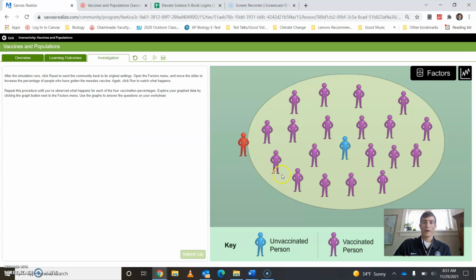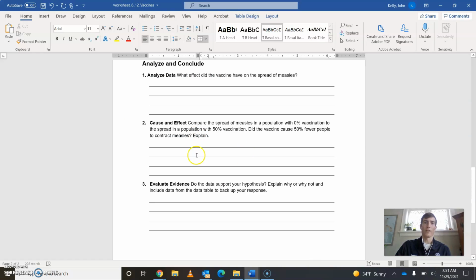Finally, when you get done with this portion of it, I want to show you the last couple questions. What effect did the vaccine have on the spread of measles? This is a question that always throws people off. When you went from 0% vaccination to 50% vaccination, did that cause 50% fewer people to contract the measles?